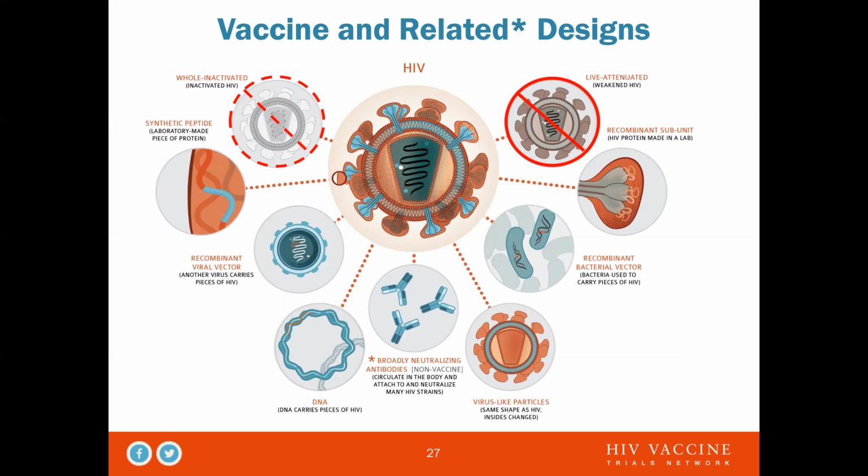The first trial using this strategy launched in Canada in 2012 in people living with HIV, and there have been recent reports that it is moving forward to a phase 2 trial. With that vaccine, the HIV was inactivated in 2 ways, using chemicals and radiation to kill it. Aside from these 2 designs, the HIV Vaccine Trials Network has run clinical trials on most of these other designs. And as a note, virus-like particles shown at the bottom is the design like for Gardasil, the new HPV vaccine made by Merck.